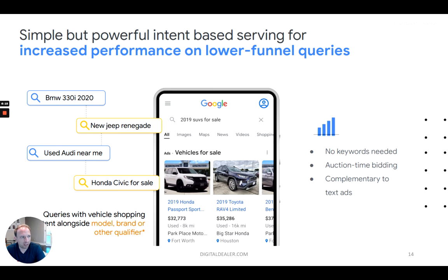In terms of the setup component, as opposed to Google ads, there's no keyword needed. You're not bidding on that specific keyword '2019 SUVs for sale.' You just feed your inventory into Google and Google themselves determines which cars to show for what searches. At the same time, it's powered by Google's auction time bidding. So using machine learning, as long as you're feeding your conversion data and have everything fed into Google, it's triggering auction time bidding. The Google algorithm on the fly will bid higher or lower for that individual based on their assumed propensity to convert on your website — really advanced stuff at your fingertips without a complex setup.